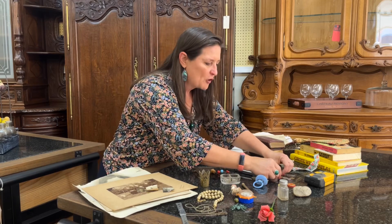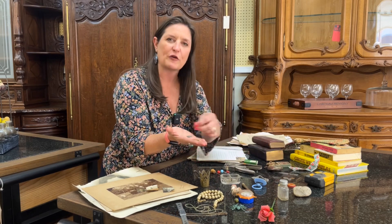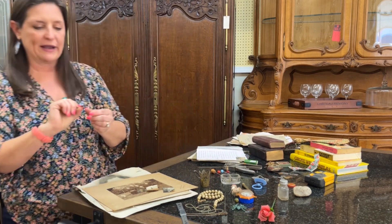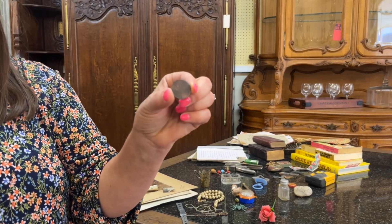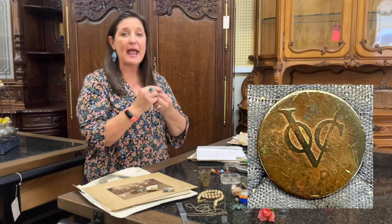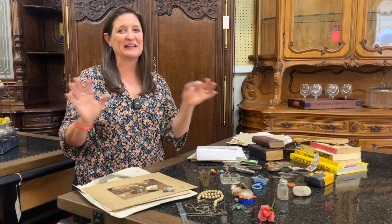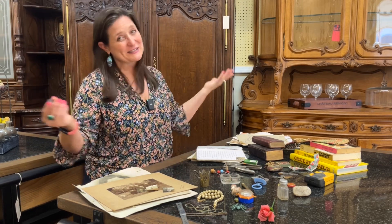There are lots of coins — lots of centimes and guilders. Those are the old kind of coins before the euros were around. But the most valuable thing we've had is this coin. It has the date stamp of 1780 and the mark VOC, which means it was made by the Dutch East Indies Company. This is the most special thing we have found in 20 years — and you could buy one on eBay for about $10. So that's how it goes.